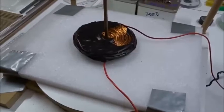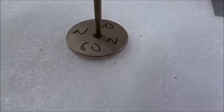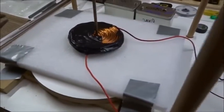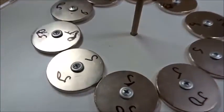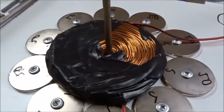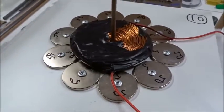Now we're going to study the levitation of a pancake coil made of 1.25mm wire from a simple 60mm north magnet. We turn on the power supply and it jumps up, repelling off the north side of the field. Under this pancake coil we're going to put a ring of 10 south magnets — the reverse field — and the pancake coil fits just inside the edge of the ring. We turn it on, and it jumps up again though the field is reversed. This is called reverse field levitation.